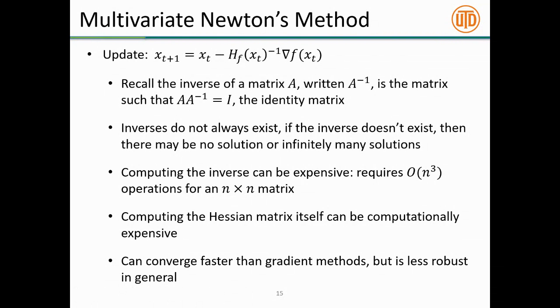So the multivariate version of Newton's method is exactly the same thing. It is based on the second order Taylor series expansion for multivariate functions. By complete analogy to the univariate case, we take that second order Taylor series expansion, take its gradient, set it equal to 0 and solve, and that gives us the update. The difference is that when we take the gradient in the multivariate case, we end up with a matrix problem.